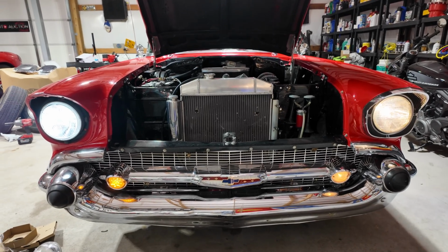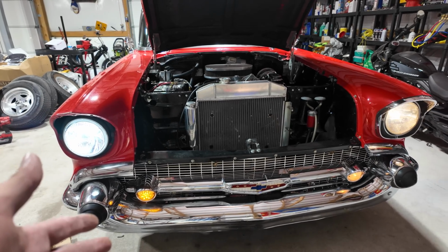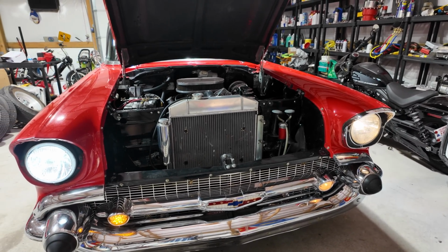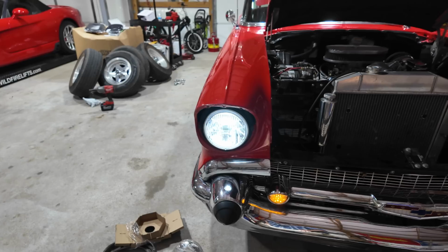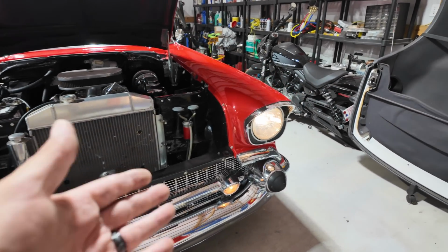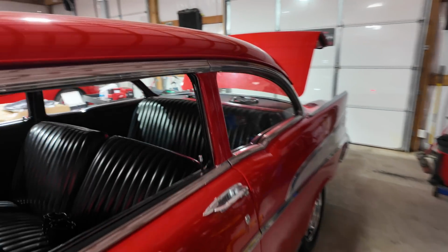Yours may vary, and that's fine. Here's the thing though. Here's what I like. Number one, greater visibility for me seeing down the road and people also seeing me with the brighter lights. Also, this is another big deal. You're not drawing as much current from these little LEDs down here and these LED headlights. Not even close to the kind of current that you're pulling from these old school incandescent lights. So, plus, we still have the rears to do as well, and we got to install that flasher module.